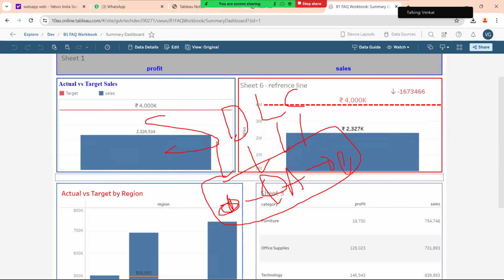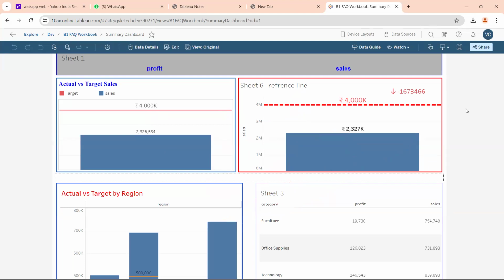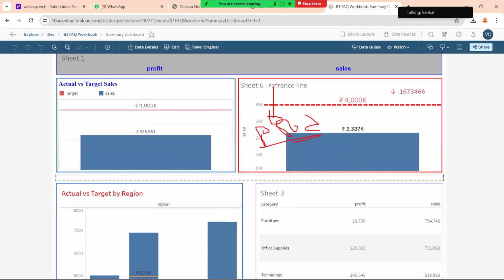Why do we need three servers? Because one server is enough now. Why do we need three servers every time? See, why do we need three servers for MySQL? Directly the production server is enough. No, no, see, the production server is where all the users will come into the production server, right?